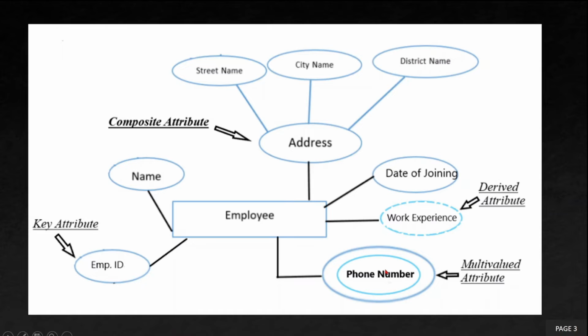Then you have phone number, which is a multi-valued attribute. If you look carefully, the work experience is denoted by broken lines. And the phone number is multi-valued because an employee can have multiple phone numbers. They could have a personal phone number as well as a work phone number. So it's denoted by this little oval shape and the outer oval shape with the name of the attribute inside of it. In the next lecture, we're going to be taking a look at relationships.